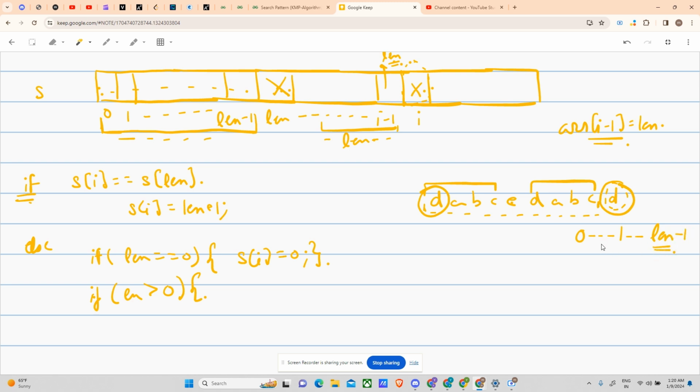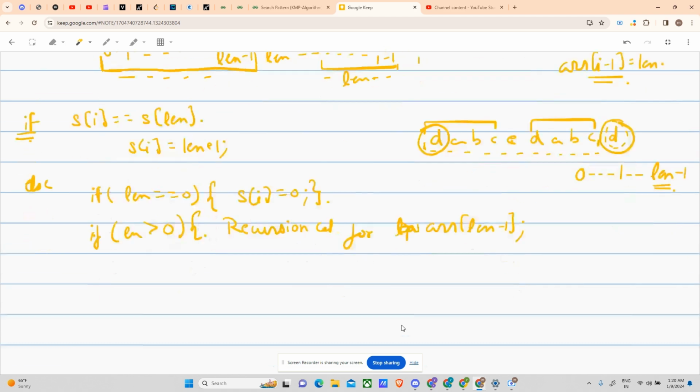How? As you find 1, there are many possible cases for 2 also, for 3 also, for 4 also. So what we are doing is a recursion call, recursion call for LPS of the array of len minus 1. All right, I hope we are on the same page. You have got the gist of how we are creating the pre-processed array.